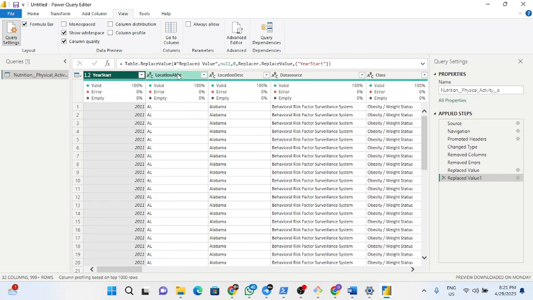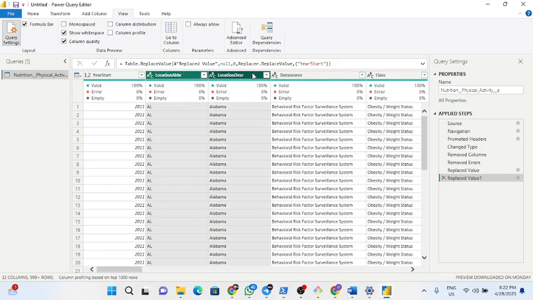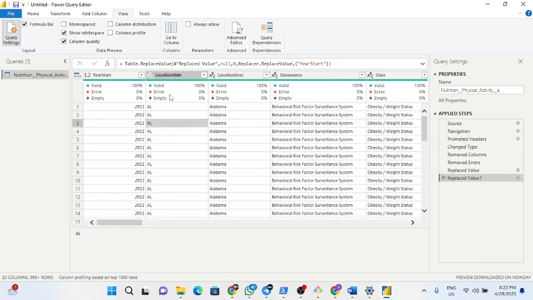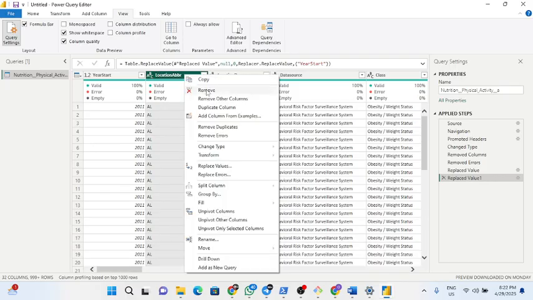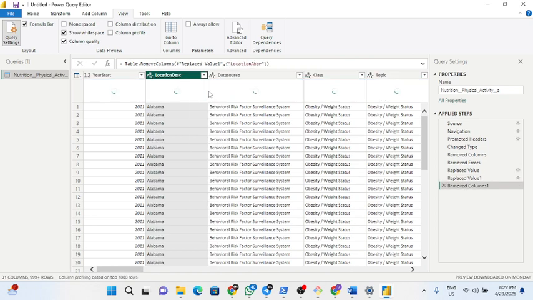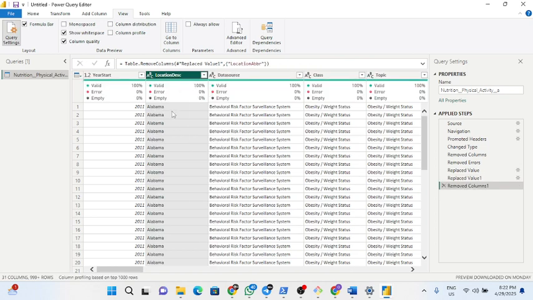the next thing I'm going to focus on here is these two, location abbreviation and location description. Select the two. Here you see that the location abbreviation is the same thing as this one, but just abbreviated. What we need is AL. I don't think we need AL, so it's not needed. Let's just remove it so that we remain with this location description alone. Our location description alone is also Alabama.